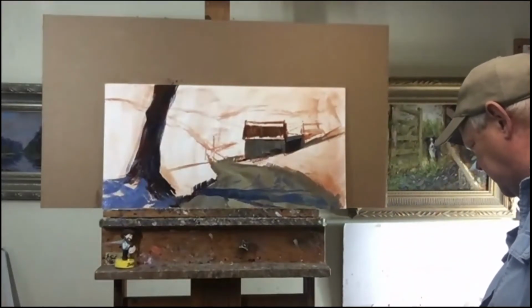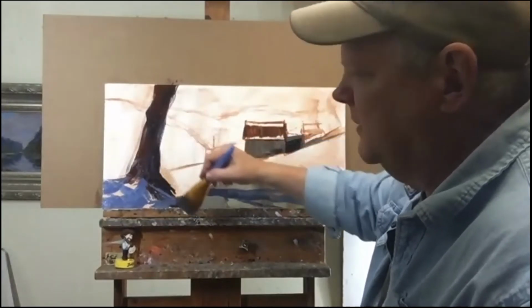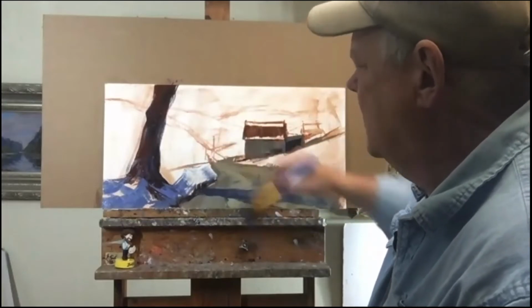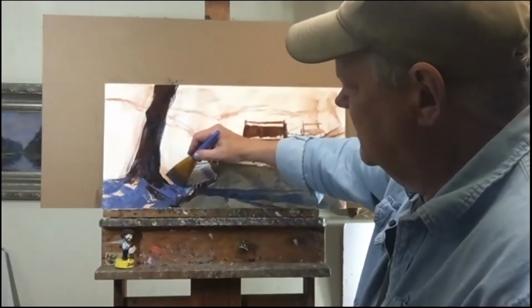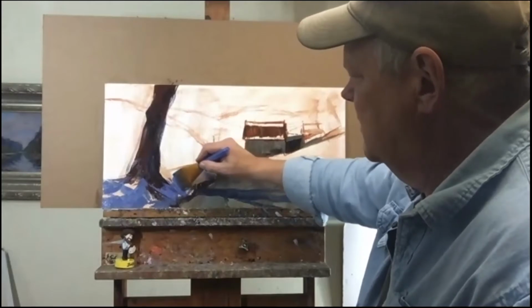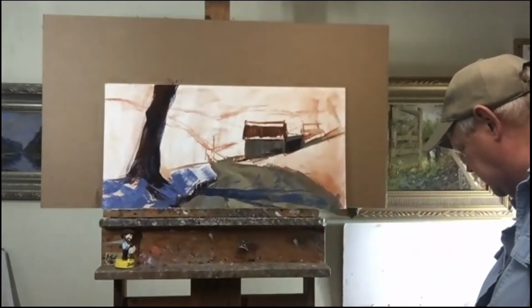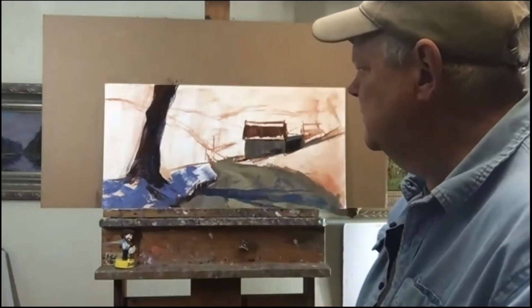And nice thing about this, I'm starting to work in here. Make sure there's a little piece of wood here, right there. Make sure you keep that dark there. That's a nice dark. That's going to be nice for that. And then on this side, just a little bit less and less. Okay, now I'm going to go with my lighter purple I made up. Back in here, you can barely tell. That's the good thing. It's lighter, but you can barely tell, compared to this stuff.